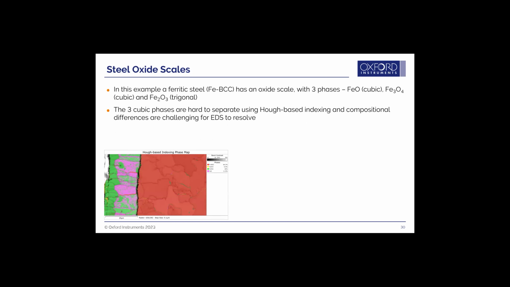So here's the example on the oxide scales. This is basically a ferritic steel, but it's got this scaling on the left side of the image where we have different stoichiometric forms of the iron oxide. Some of them present as cubic, some of them present as trigonal, like Fe2O3. But basically when you index that, you get a bit of a mixed bag. The patterns are really good, and it might have enough information in the Hough indexing to distinguish it. It certainly can solve these patterns because they're usually pretty good. It just struggles with the phase discrimination.